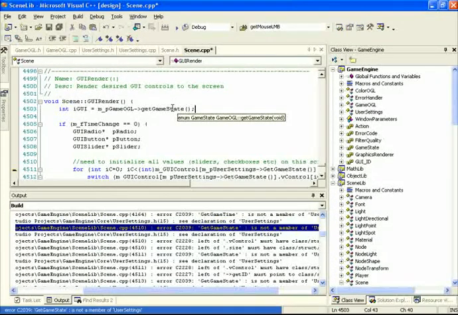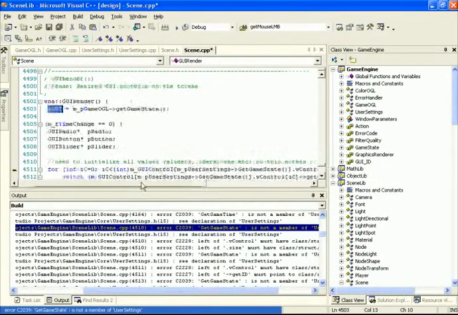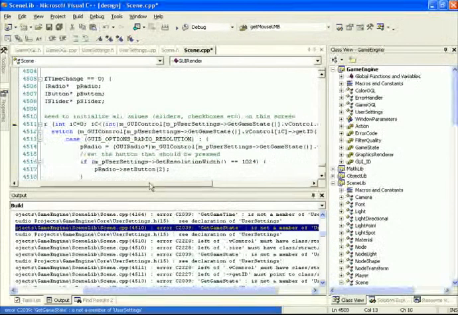Game state is an enumeration which contains either game state play, game state pause, all these different kinds of names. However, an enumeration inside C++ is really an integer. So what I can do is take the value that gets returned from our getGameState function call and save it as an integer. Then, by using this integer, I can reference whatever I need as if it's an enumeration.